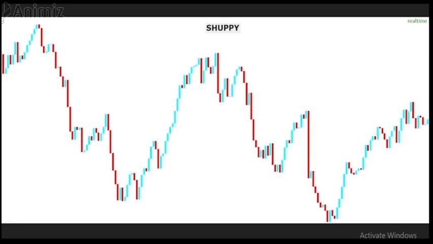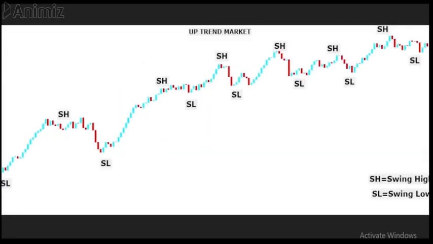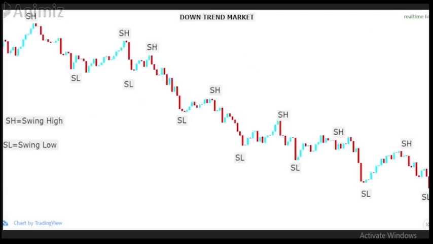So this is the end of this section, where I try to expose to you the different market structures and the one you should not trade, which is the choppy market. We were able to cover the choppy market, the ranging market, and we have seen the trending market and its behavior, why the price keeps going up. There is certain behavior you should expect the price to do as it keeps going up or down, seeing those swing highs and swing lows. So you'll have covered the three basic market structures you should know.